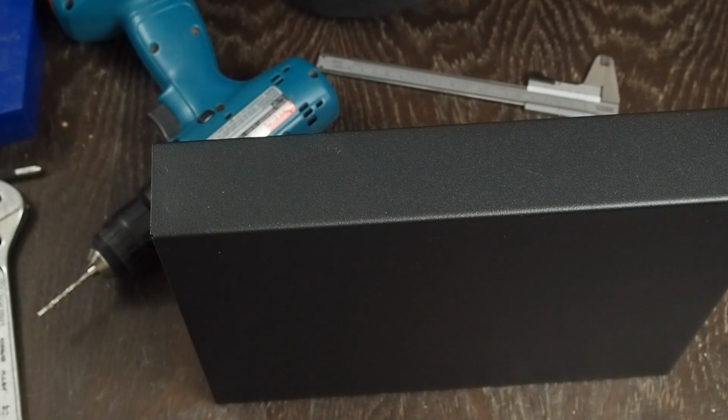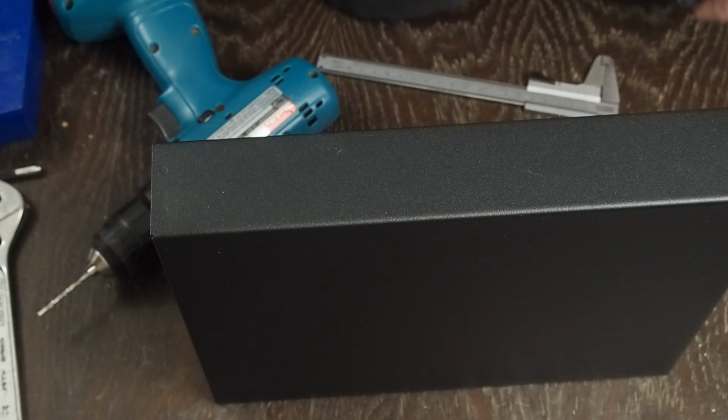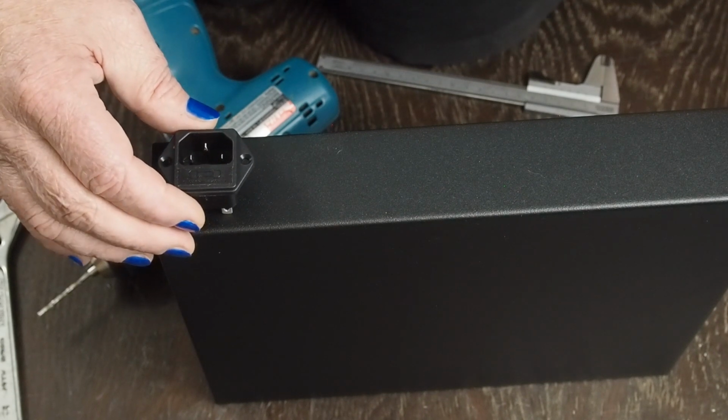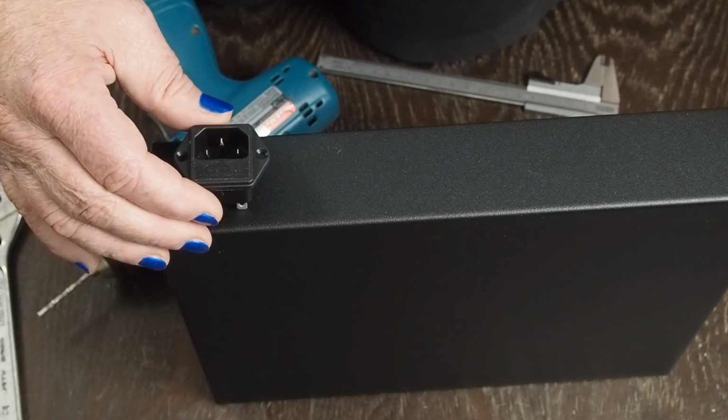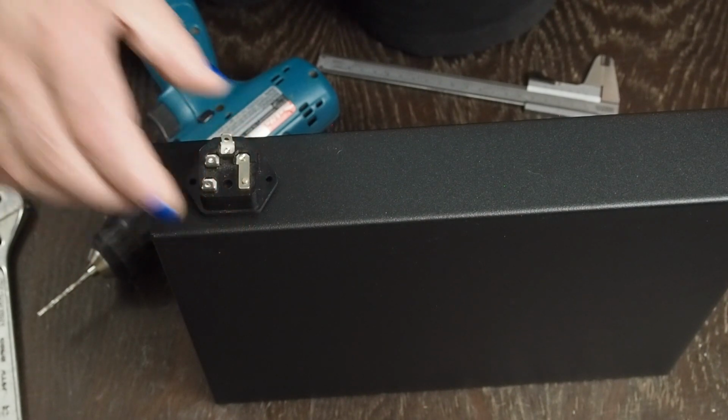So I'm going to try filming this from a little different angle and see how this works out. Hopefully you'll be able to see better what I'm doing. The first thing we're going to do is mount this guy, which is honestly one of the hardest parts to fabricate of this whole project.